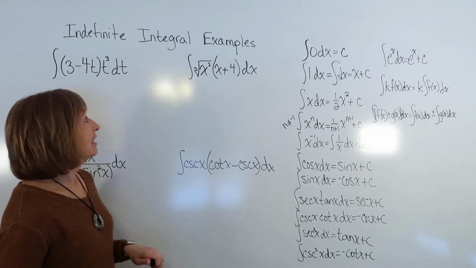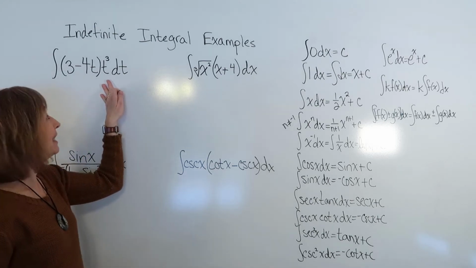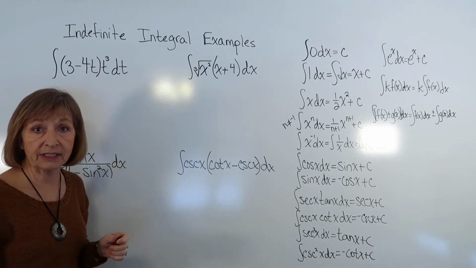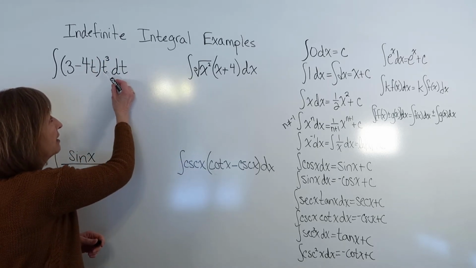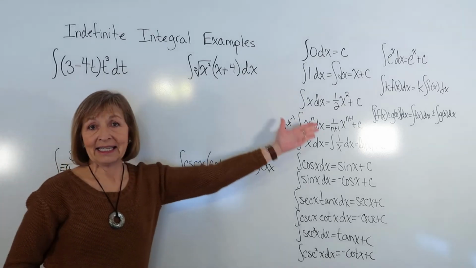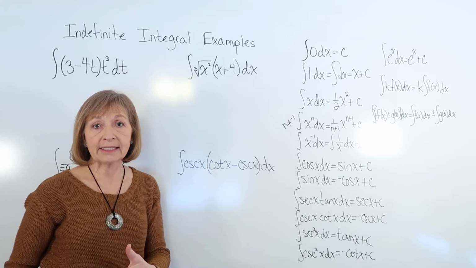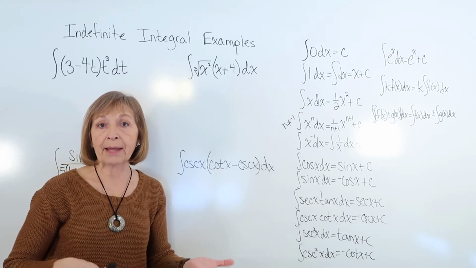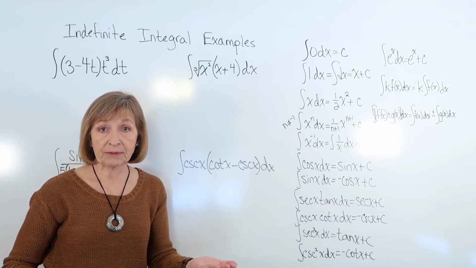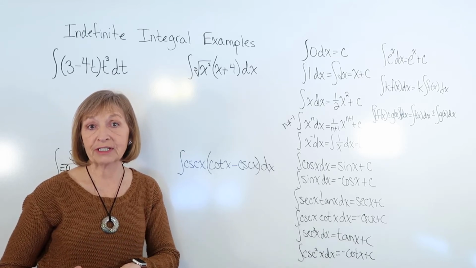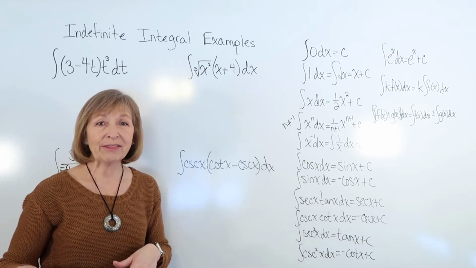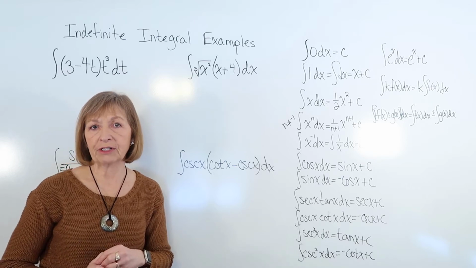Let's get started. Looking at this first one, it's the integral of 3 minus 4t to the first power, always look to see if there's an exponent on the parentheses, times t to the third dt. We don't have anything in our integration process that allows us to go backwards on products of functions specifically. There will be u substitutions in case the other factor is the derivative of what's being acted on. And then later on there's a pseudo one with something called integration by parts.